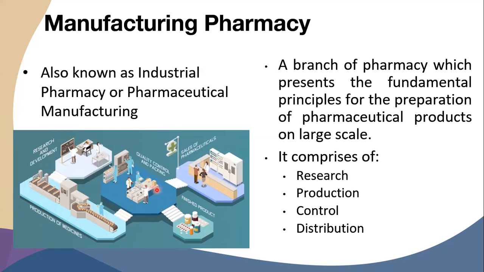Then you also have quality control and packing. Here, your drugs are being tested for quality control and quality assurance. How can you make sure that your drugs are stable and could have a longer shelf life in stores? And then you also have packing. This could be labeling as well as secondary enclosures for your drugs. Then your finished products will now be sent out for sales in pharmaceuticals and to different consumers. This would be for your distribution.